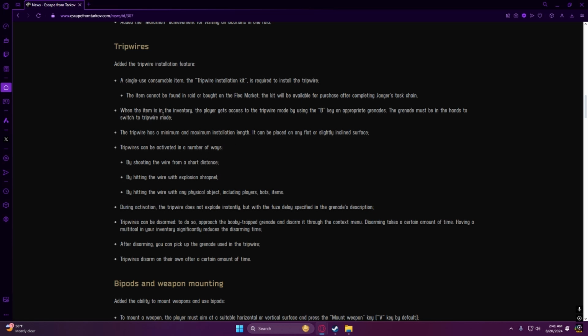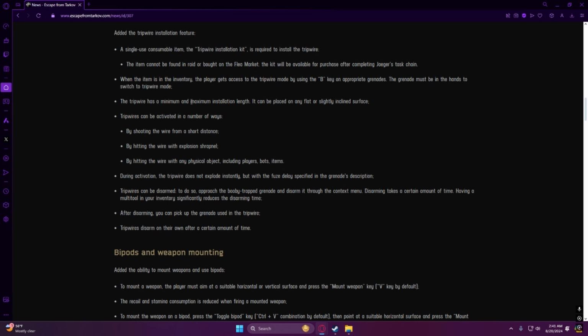When the item is in the inventory, the player gets access to tripwire mode by pressing the B key on appropriate grenades. What? Oh, and then you add it. The grenade must be in the hands to switch to tripwire mode. Tripwire has a minimum and maximum installation length. You can place it on any flat or slightly inclined surface. They can be activated in a number of ways. By shooting, good. By hitting the wire with explosion shrapnel, so a grenade at it, I guess.